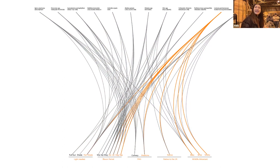It does not need a lot of sunlight, but the side it grows on has a lot. The bloom period is good, from June to September. We can use it as medicine, and I made herbal tea from it. It's native to the UK, and it can attract bees, birds, and moths. It's good for the forest itself.